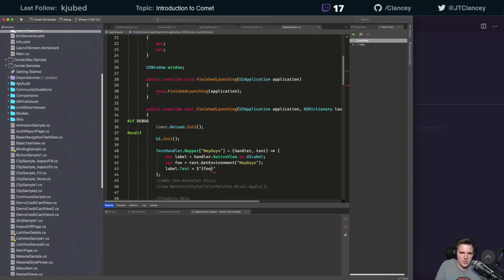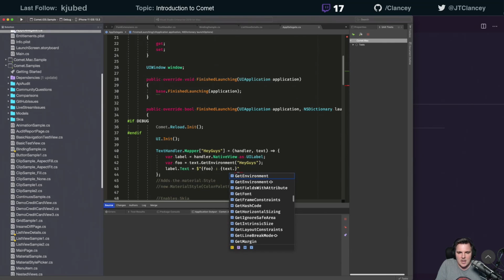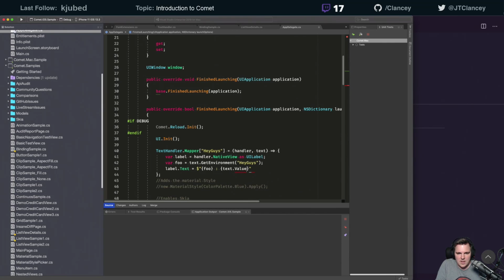We can say foo, so it puts that 1 or 0 in there. And then text dot value dot get current value. And that's going to get the current value from the bindings. And that's it. That's all I need to know. And I could have just done that, and it would have figured itself out. It auto casts it nicely. But .current value is the right way.